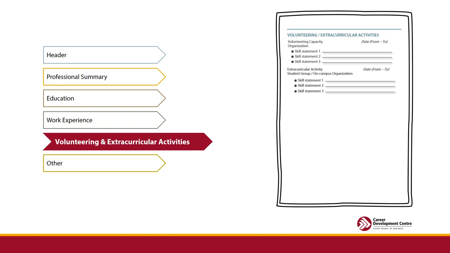Represent substantial volunteering and extracurricular experiences, especially if related to your profession, just like you would for your paid experience, stating the capacity or the title, the organization, and list skill statements to highlight your skills and achievements. However, it is okay to just simply list short-term or one-offs with little responsibility as a single bullet without much detail.